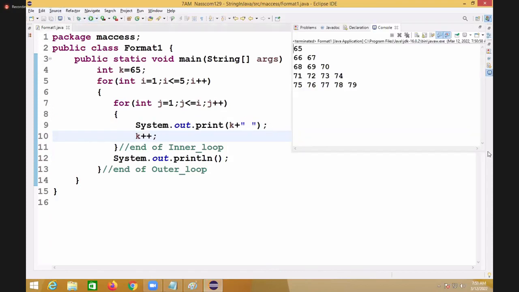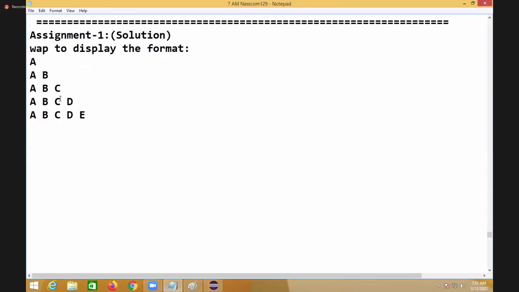It is order coming, no? 65, 66, 67, 68, order is coming. Sir, here, every time, you have to start with A. Every time you have to start with 65 or not now? Every row or every column, you are starting with A.